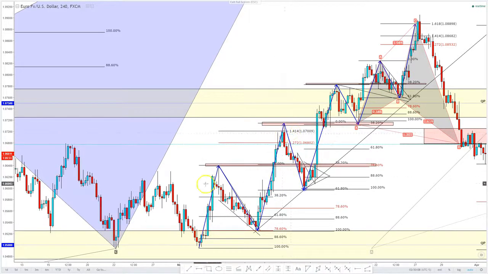Boom, it breaks it again, breaks the high, looking for that retracement. Boom, I'm going to start getting in here. I get in on the pullbacks. I don't get in while it's moving. I try to get in on the pullbacks of the trend. I figure out my trend, I wait for a pullback, and then I look for an entry based off of a market formation and a fib level.